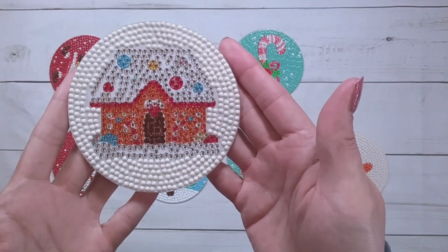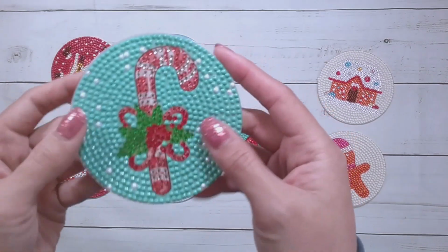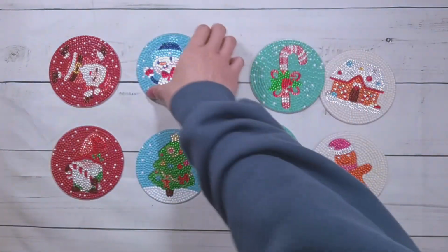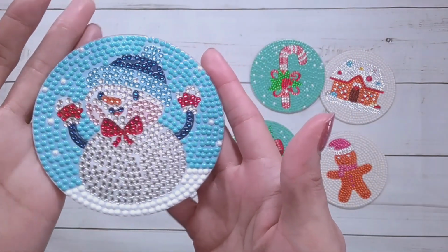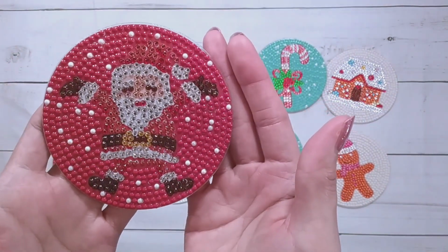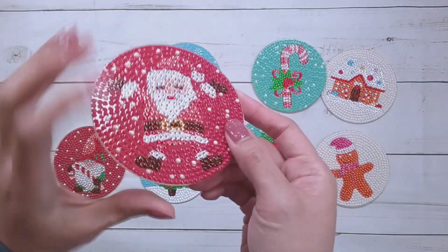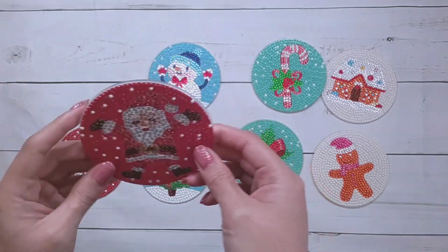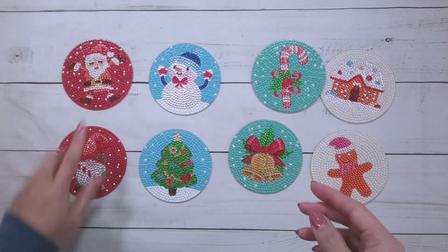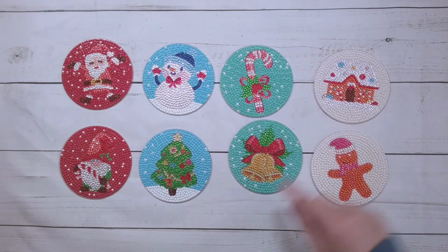Here's the gingerbread house. I did already seal these. I use my Krylon Glitter Blast spray here. Snowman. I'm gonna miss when it's gonna be too cold to use that. And Santa. Here, it's a good thing Santa was in rhinestones because he doesn't stand out too much with the red background. So I think that's one of those ones where perhaps that should have been the background instead.